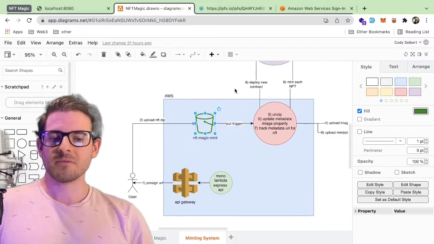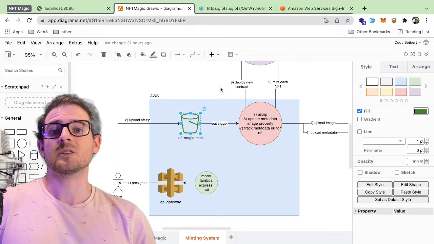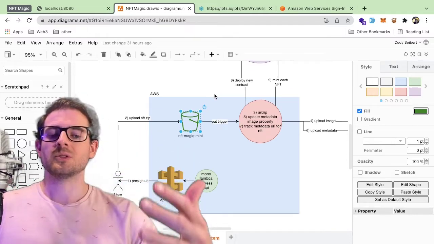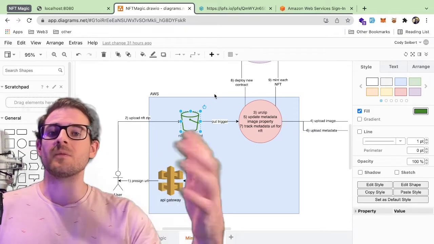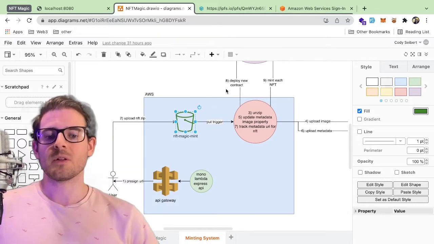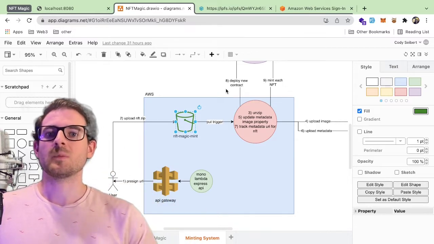Now, I haven't really thought about how the user can pay me money, because minting these NFTs does cost money. So I need to figure out some way to allow them to use their Web3 or MetaMask wallet to maybe add some funds to a contract, and then I can use those funds to mint their NFTs for them. I haven't really figured that all out. I just want to get the basics of all this stuff laid out first and implement a prototype.